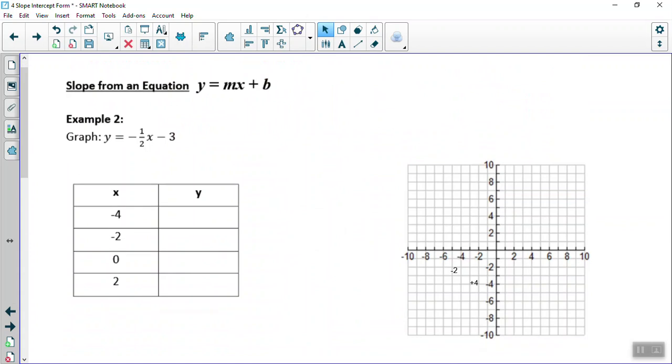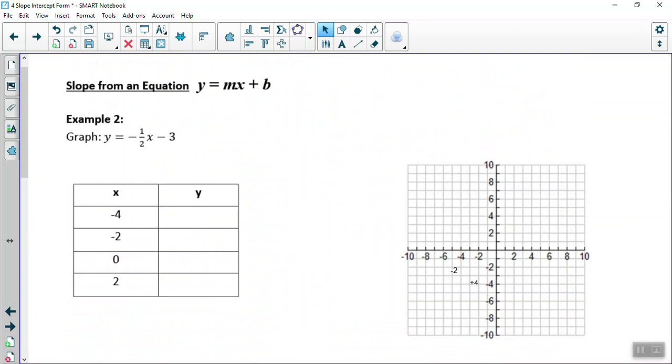So we've pulled up a table of values. Now when we want to graph an equation from a table, we can pick any x values we want. But of course we want to make it easier on ourselves. So I know that I have to multiply my x value by 1/2, or in this case -1/2. So I need to find numbers that I can easily multiply by 1/2 and get a whole number out. So if we remember, multiplying by 1/2 is the same as dividing by 2. So I want to make sure to pick numbers that I can easily divide by 2. Okay? And then I should end up with nice whole numbers for my y values.